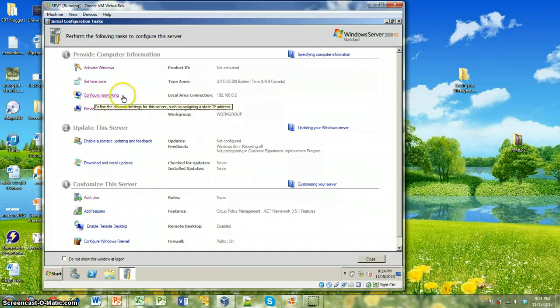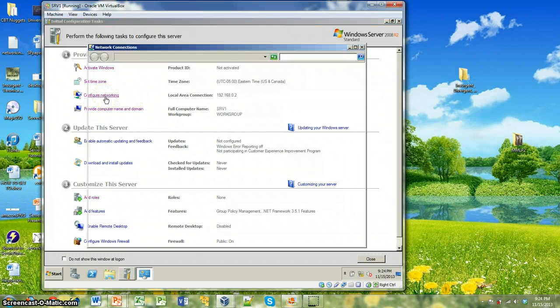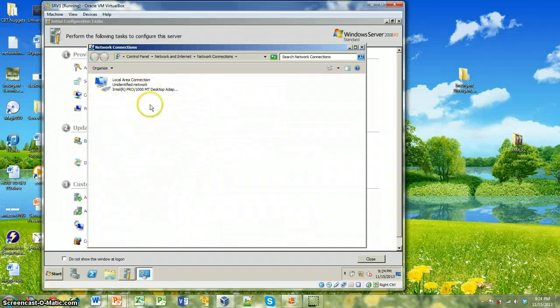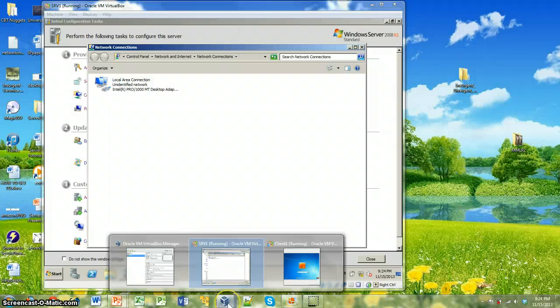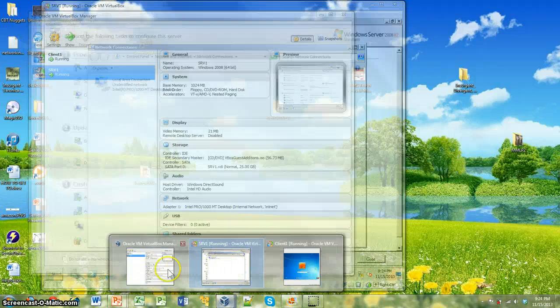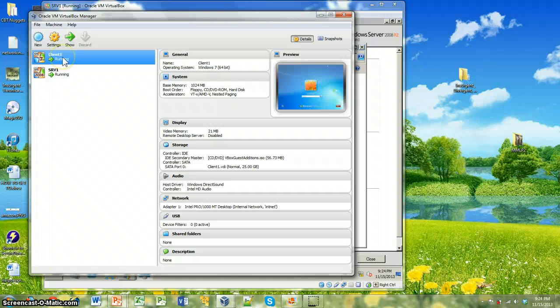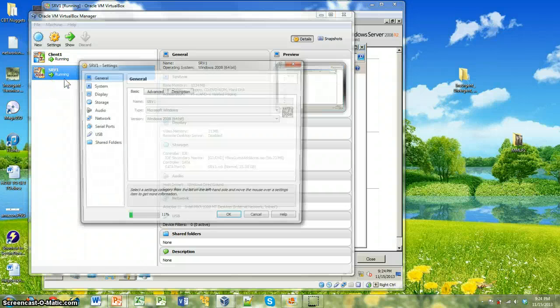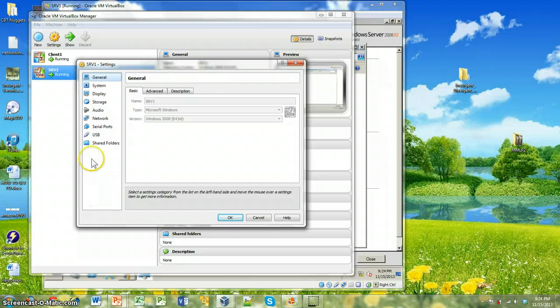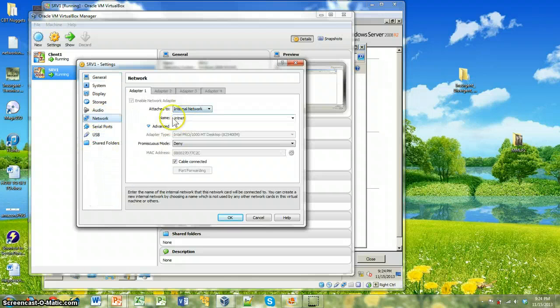Configuring the networking. And this is our one network adapter. So when you're in VirtualBox, I should say before you started, I guess. Before you started, we have the client and the server. These are two things that we're just going to be running for this tutorial. And on both of them, under settings, under network, they need to be under internal network. So basically it's like both the client and the server are connected to a switch. If they were connected physically, they're both connected to this internal network so that they can talk to one another.